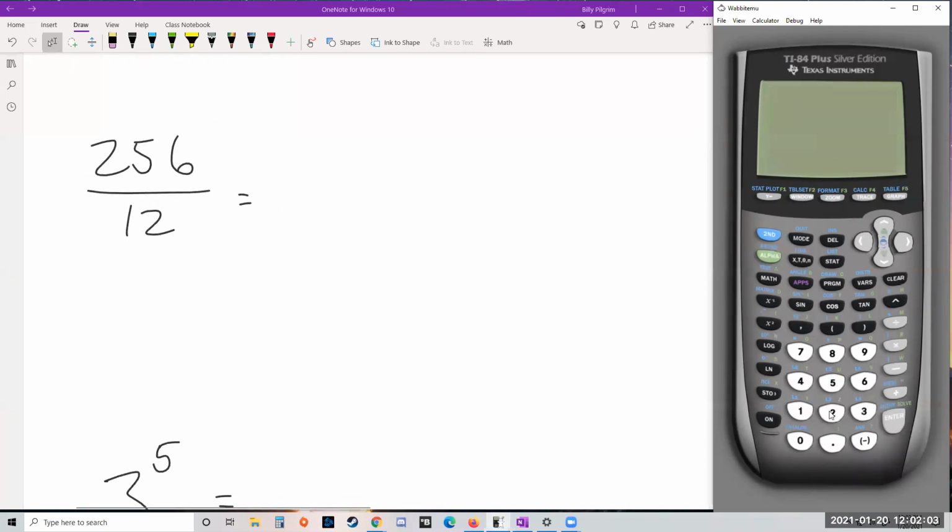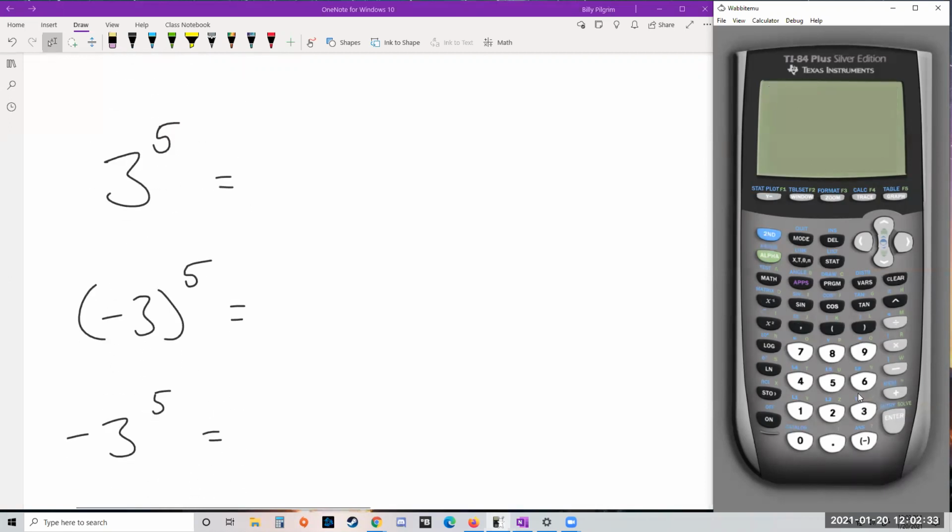Speaking of fractions, one of the best things you can do on the calculator is simplify a fraction. I like to just type the fraction in like you see it. By the way, I'm obviously using the division symbol as the fraction bar because all fractions are little division problems. 256 divided by 12 is this, but if you go to math and your first option, Frac, it'll take your previous answer, that decimal, and turn it into a fraction, and that effectively takes your original fraction and reduces it to lowest terms.